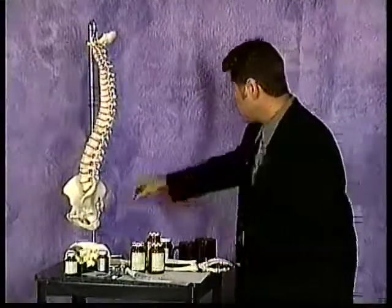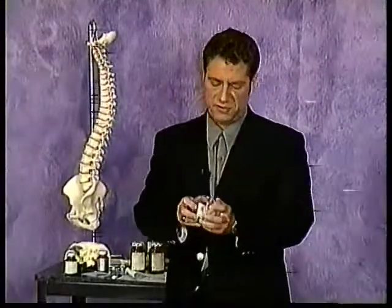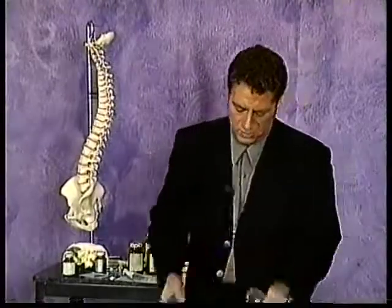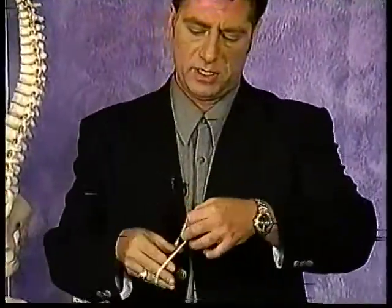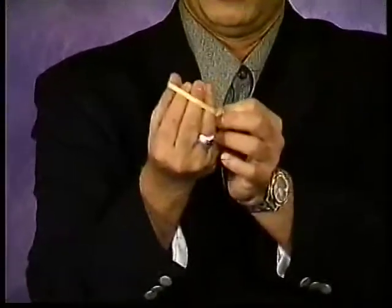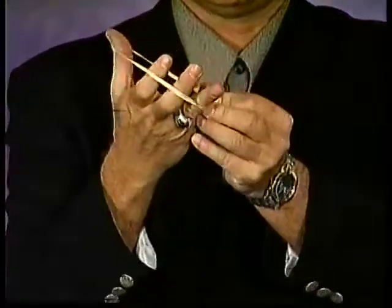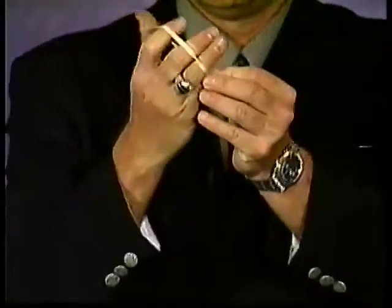Exercise, some specifics on it. I told you about extension. Most of your playing is done in flexion. Your fingers, you're operating in flexion. You've got a couple of ways to do extension. You can get a rubber band. This isn't the greatest one, but get a big fat rubber band, put it around your fingers and do that. What is that doing? It's working your extensor muscles. That gets easy. Put another one around it.